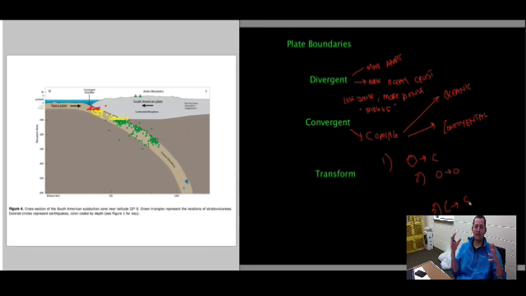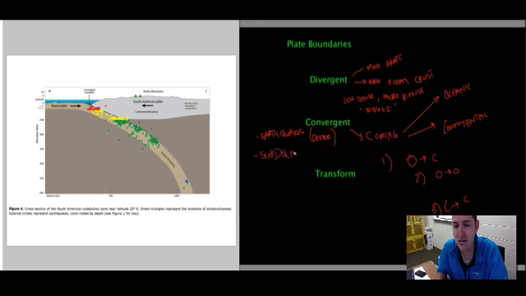Okay, and each of these convergent boundaries has different characteristics and does a little bit different things, but they have some similarities. So we're going to start with some of the similarities. We have earthquakes that become deeper as we move along. And as those earthquakes get deeper, we also have what is called a subduction zone. Okay, I'm going to show you the subduction zone on this image over here.